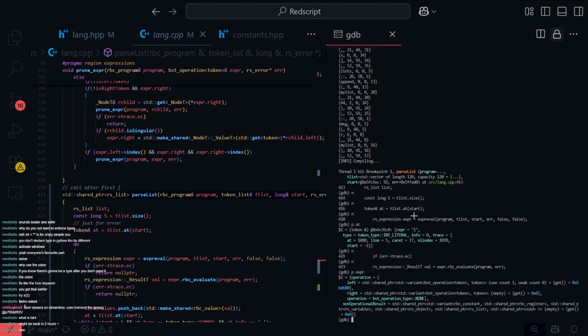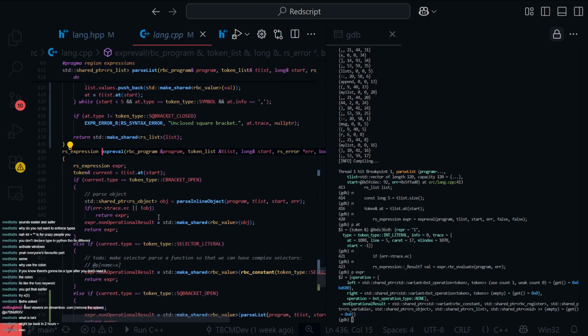And if we print the expression, when must we call expression evaluate?